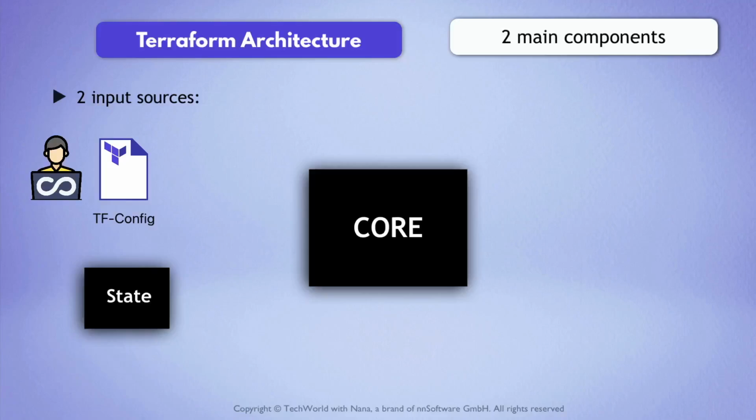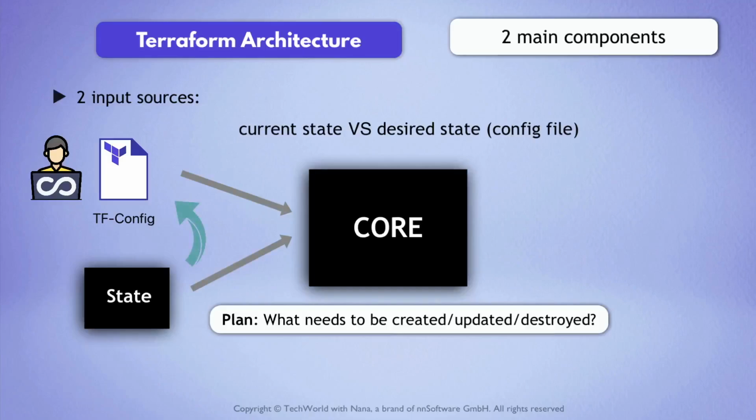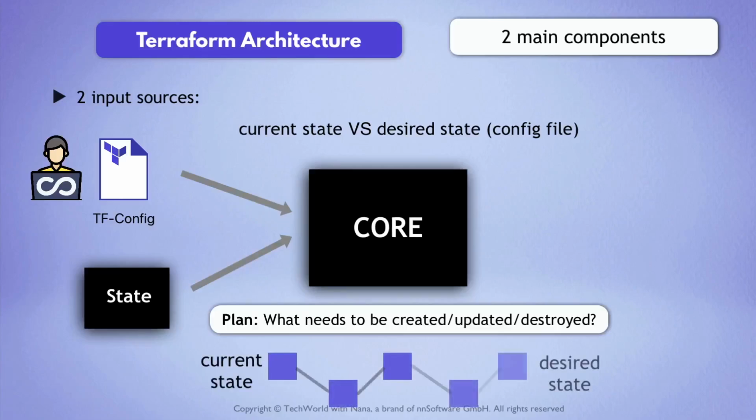So what core then does is it takes this input and it figures out the plan of what needs to be done. So it compares the state, what is the current state, what is the configuration that you desire, the end result, as I mentioned at the beginning, and compares that. And when it sees there is a difference, or you want something else than what the current state is, it figures out what needs to be done to get to that desired state in the configuration file. So what needs to be created, what needs to be updated, deleted, in which order on that infrastructure setup.